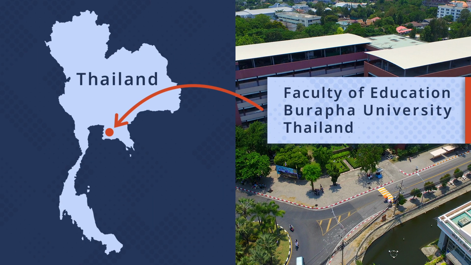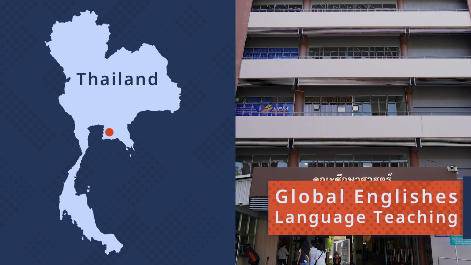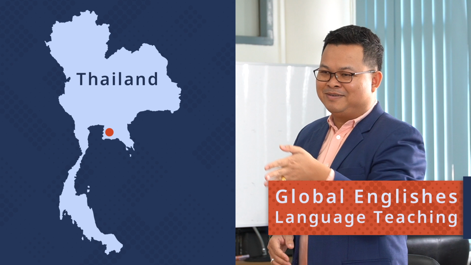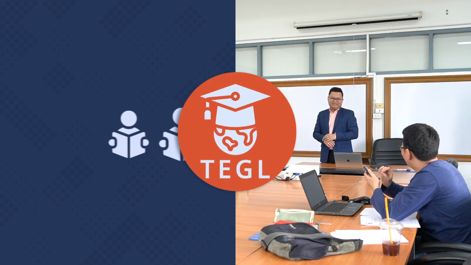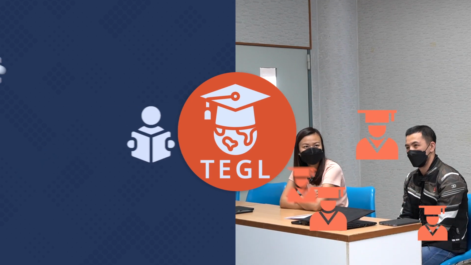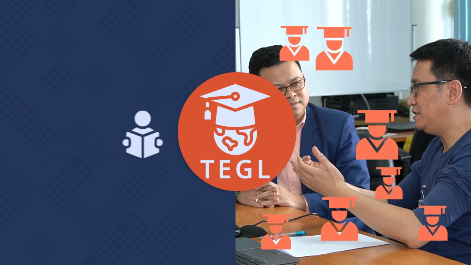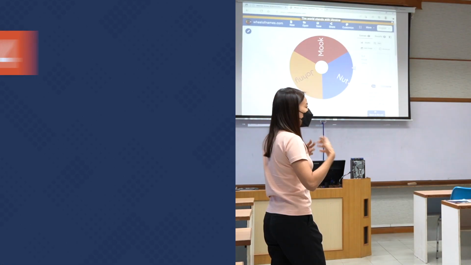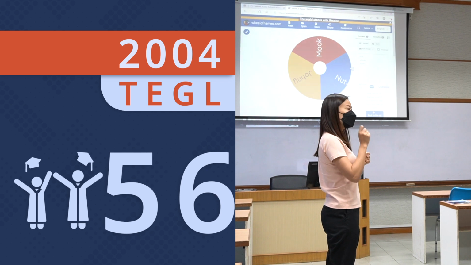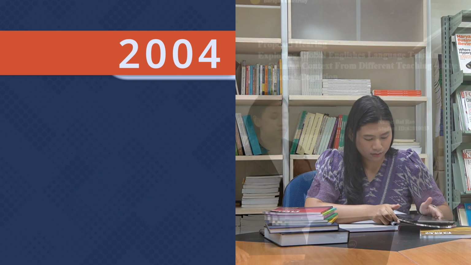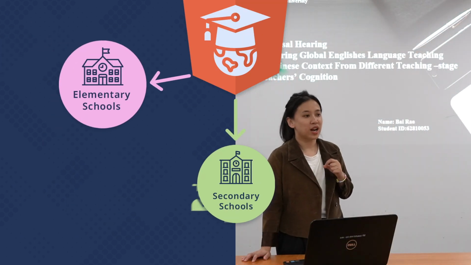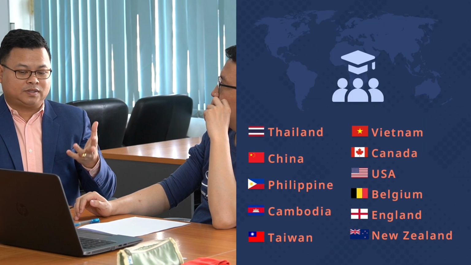Teaching English as a Global Language is an internationalized teacher education program that uses English as a medium of instruction. It is our pride that we are the first teacher education program in Thailand to produce in-service English teachers for implementing global English language teaching, a new language teaching paradigm to prepare learners for 21st century English use. Since its establishment in 2004, the TEGLJourney program has enrolled more than 50 English teachers from diverse teaching backgrounds, including elementary schools, secondary schools, and international schools. We also serve international students from many countries around the world.